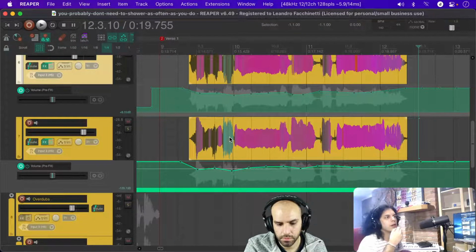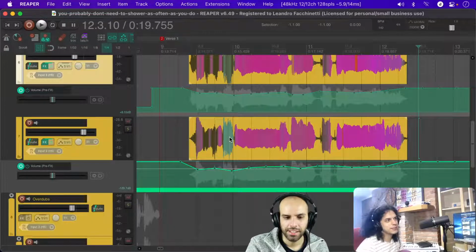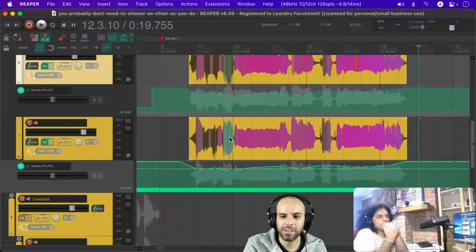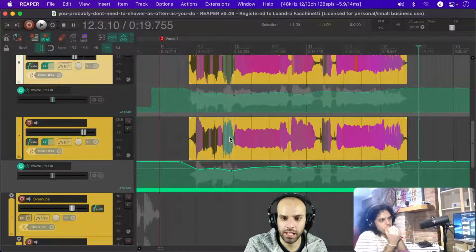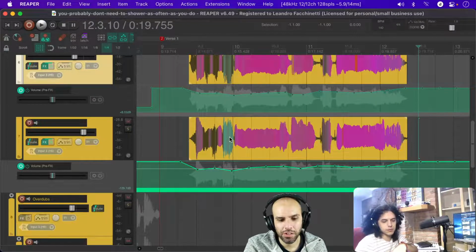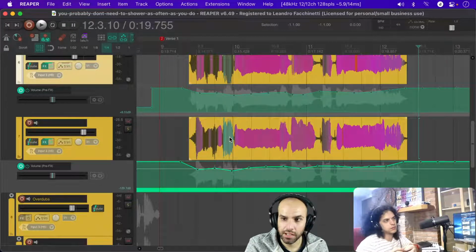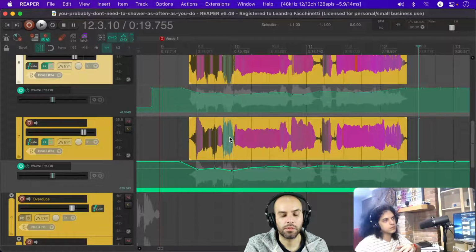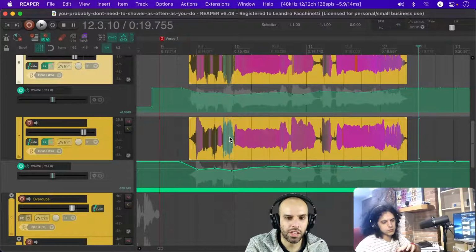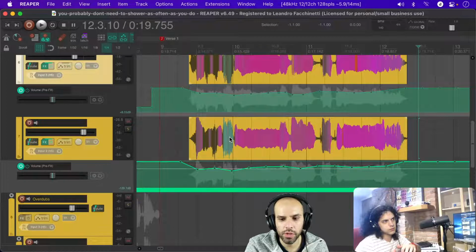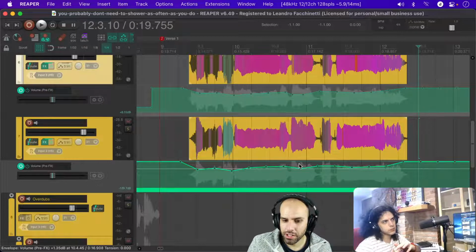Mm-hmm. The first point. So there's definitely room for improvement if you want to get into it. Yeah, I guess what we are talking about is sort of recreating a compressor offline. Usually we drop compressors as effects on the tracks, but what we are talking about is having an offline compressor, which being offline will have more power. I guess the most important thing is pre-compression, which you can do with ReComp. But still, you can see the result of the compressor and you can play around with that result.